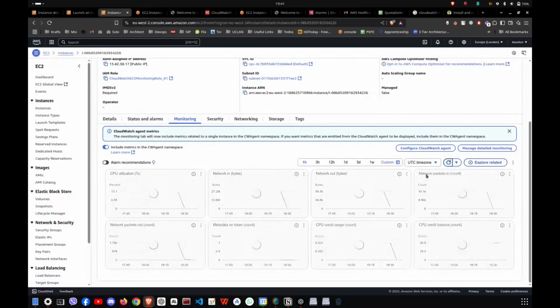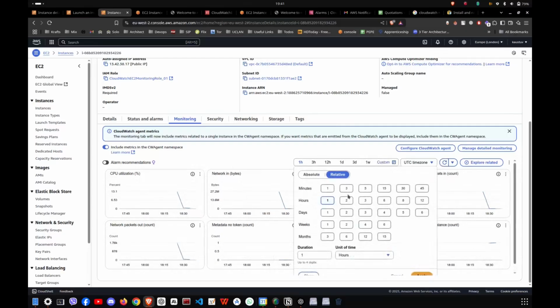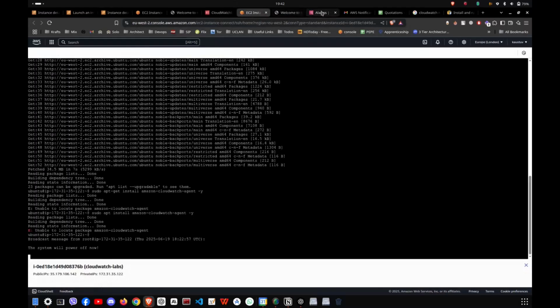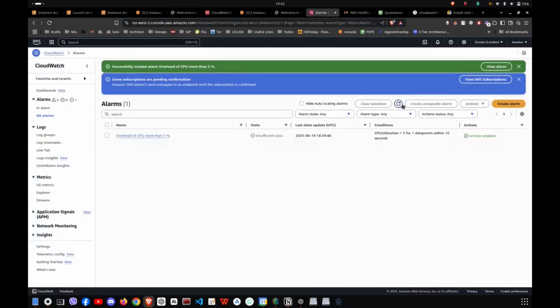Just refresh it. This is going to take a little bit. As you can see, there are certain changes, but let's see if I can go for 1 minute over here. This is going to take a little bit of time to reflect the changes. If you go to our alarms and try to refresh it a little bit more.